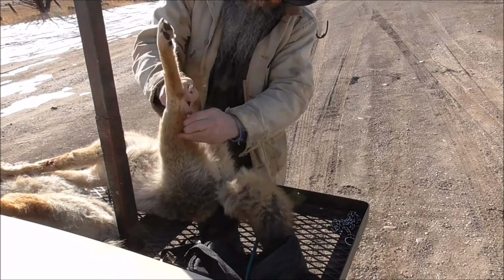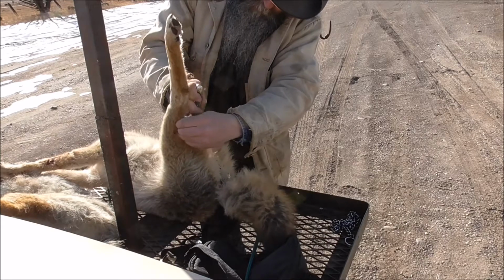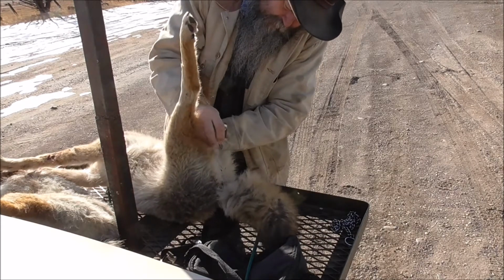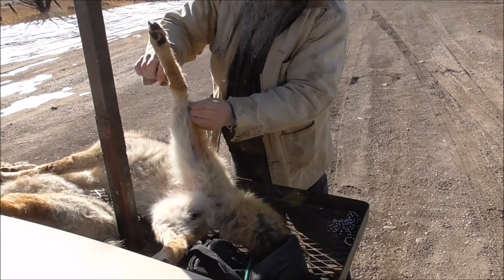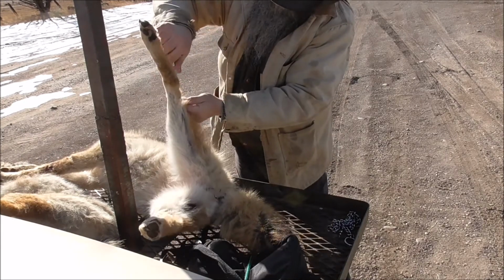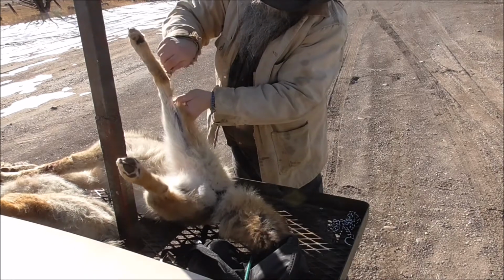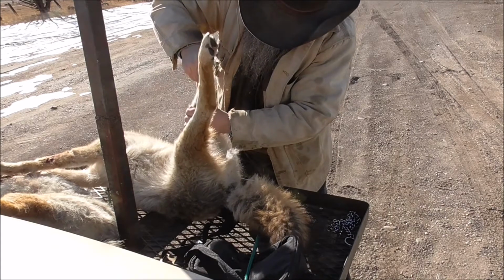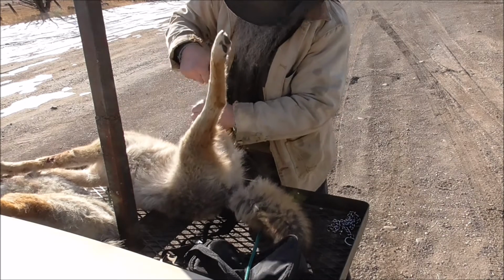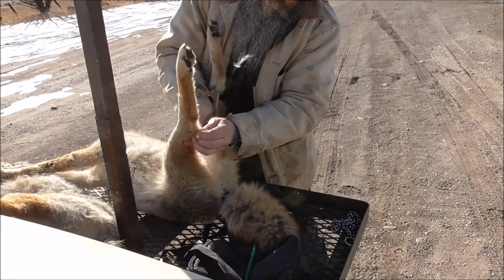Just like that. Skin out the back legs just a little ways, so that you can get your hooks into there, and then you can hang it up and get started. It's a whole lot easier skinning, I think, any animal if they're hanging.